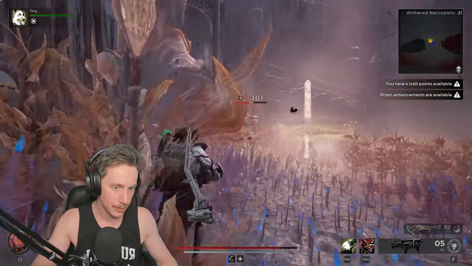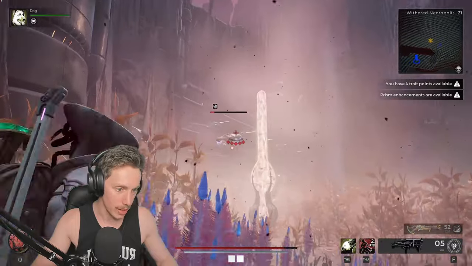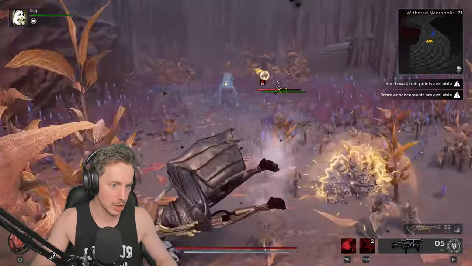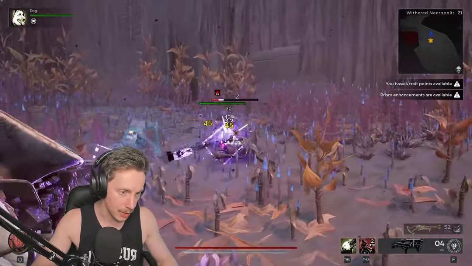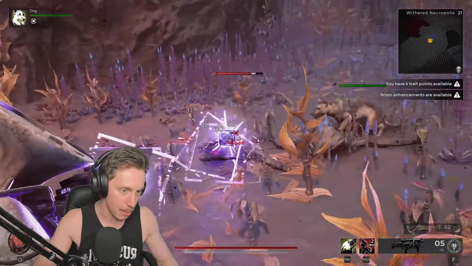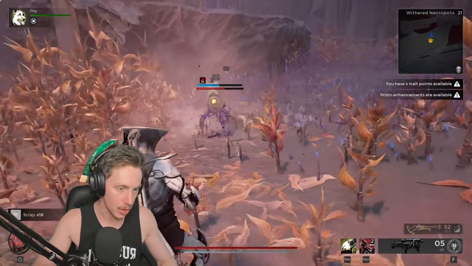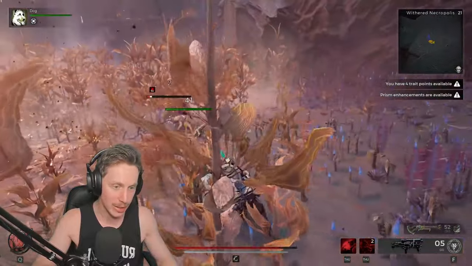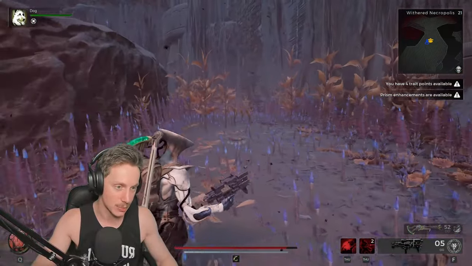Wait, did we miss a couple? Oh, we did. There's one right there. Got him. Nice. What the hell? I got ambushed. Okay, don't want to get bombed by that thing. We haven't found, like, a boss one of these yet, have we? Okay, don't want to overheat the gun just yet. Explosives actually seem to be doing a really, really good job of stunning the enemies as well.